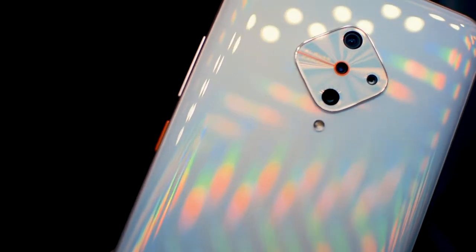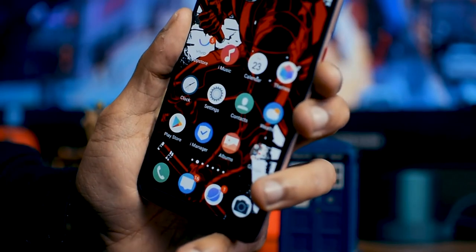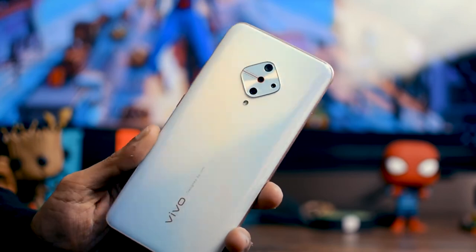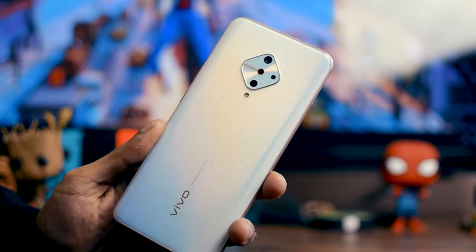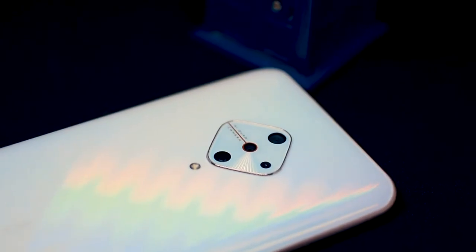I really appreciate the amount of work that went into the design of this phone. Even small details — there are different colors, like on the power button or the fingerprint sensor animation, and the camera shares the same diamond shape. The phone is entirely made of plastic, but it still feels high quality. The back feels exactly like glass, it's slightly curved, and it feels really seamless — you can't tell where the back ends and the frame starts.